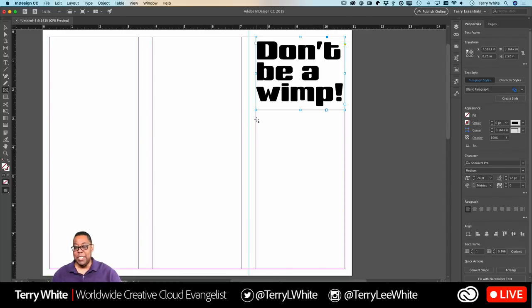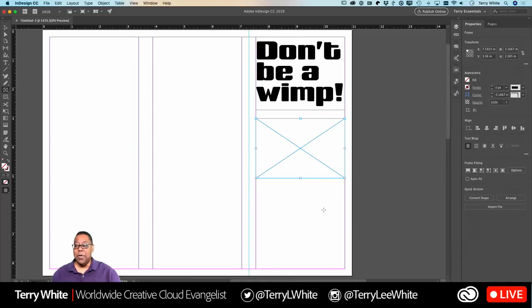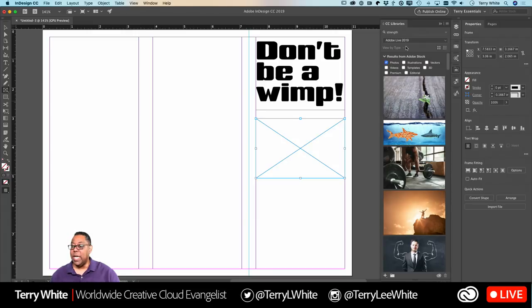So I might want to just keep the photo in this case in this same area. Now, as far as getting your photos, of course, it could be vector, it could be raster, it could be stock, it could be a photo from your own camera. Wherever you want to get your photo from is up to you. I'm going to go ahead and grab something from Adobe Stock just for the sake of example. I did type in the word strength already, and I'm just going to pull in this scene.